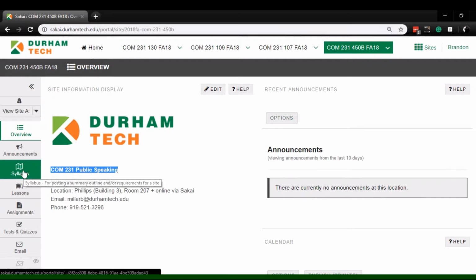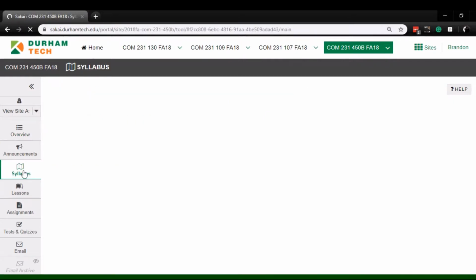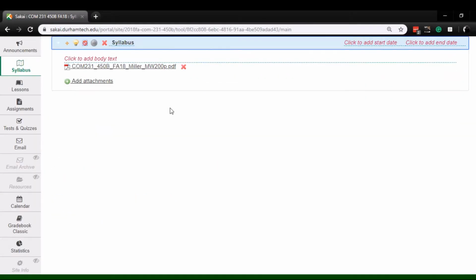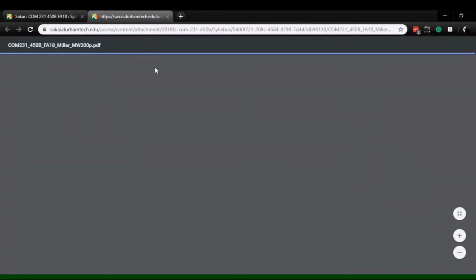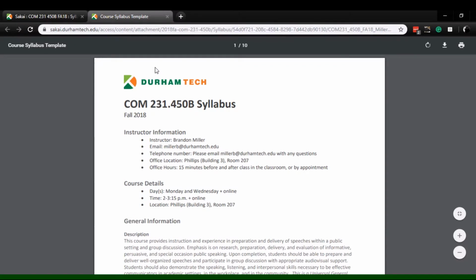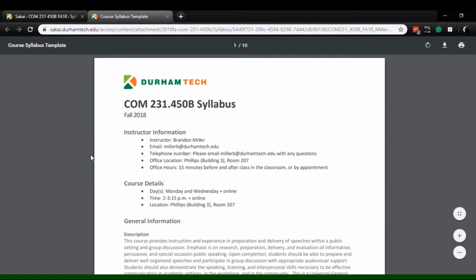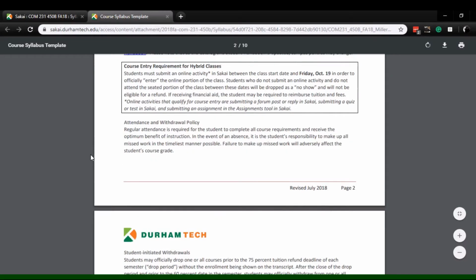Now we'll navigate to the Syllabus tab. The Syllabus tab is, as you would expect, where you find your course syllabus. You can click here and always have the PDF of your syllabus. So if you happen to lose the printed copy given to you in class, you can find it here. Again, all the information from your syllabus is repeated here, so you can scroll down.